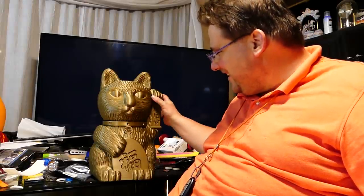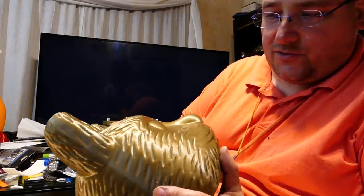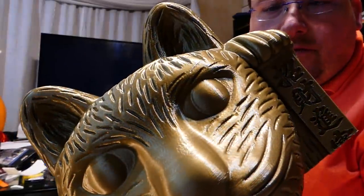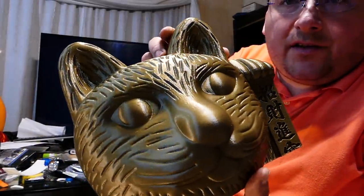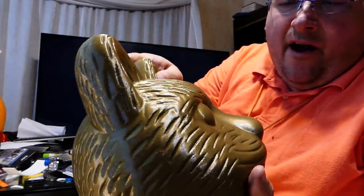I thought you guys would get a kick out of that. The print quality is amazing, as usual. I mean, it is very clean. I have zero complaints. Little zits, of course, but on a model this big, you barely notice the zits. They don't really become a problem when you make something this large. I'm still working on tuning out the zits. I haven't had time to run test prints.